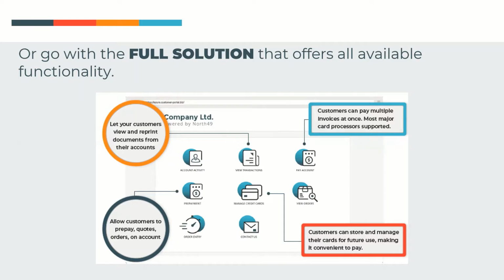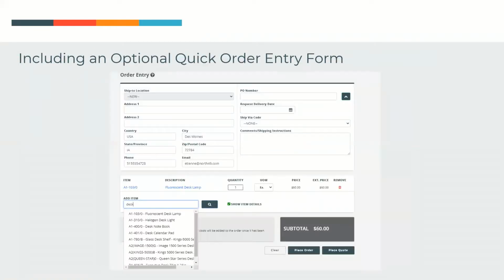They can even place orders online. There's just a ton of stuff that they can have access to, or that you can grant them access to with their own accounts, to allow them to manage it themselves. And you have ultimate control over what you allow them to see. And that's all done through the administration side of the portal, which hopefully we get a chance to show you through the presentation. And I mentioned order entry.